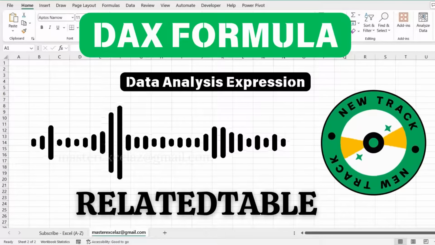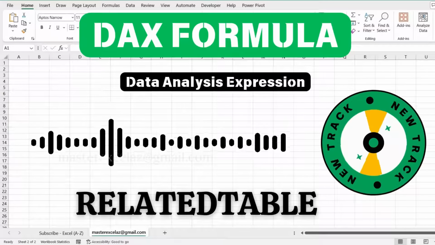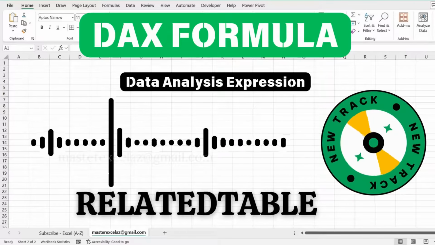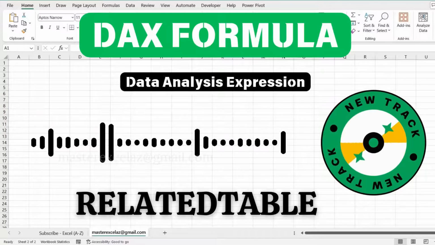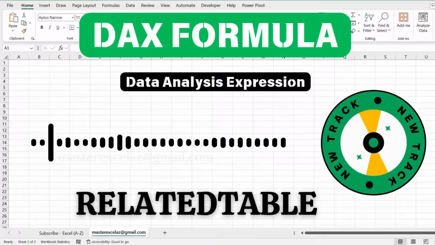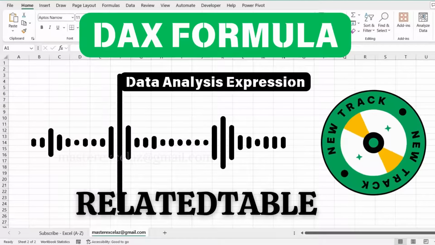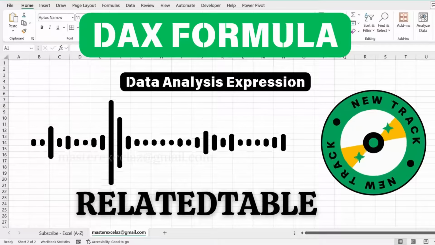So what are your thoughts on this so far, just from looking at the material? Well, what's really interesting about RELATEDTABLE is it basically lets you bridge the gap between different tables of data that are related to each other. It's kind of like you were saying with the jigsaw puzzle, it's like suddenly finding those missing pieces and finally seeing the complete picture.